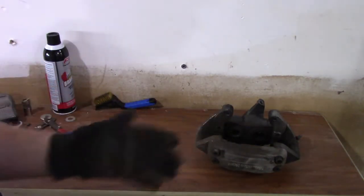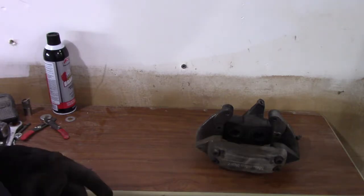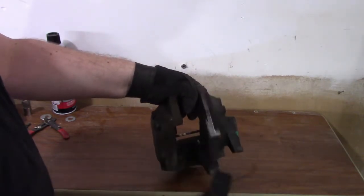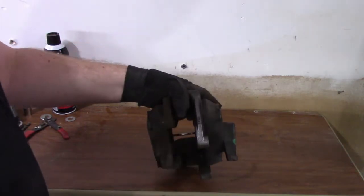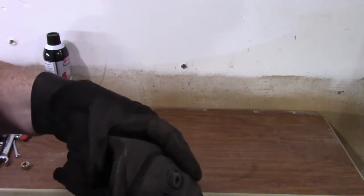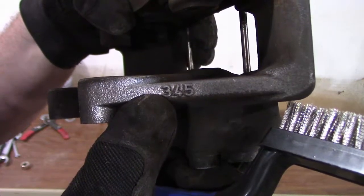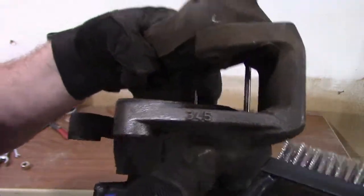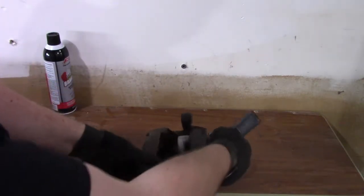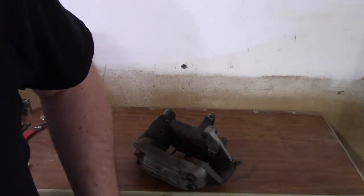So for the most part on the brake calipers, we're just going to stick with the stainless. It's just aggressive enough to get the brake dust off. And you can see how nice and clean that is. So, while researching this, you can also see that there's a reading on the caliper. This says that the caliper is made for the 345 millimeter disc. So that means we've got the right caliper and the right discs. So we should be good to go. So I'm just going to brush this down. You guys don't need to watch me for a lot of it because brushing's brushing.